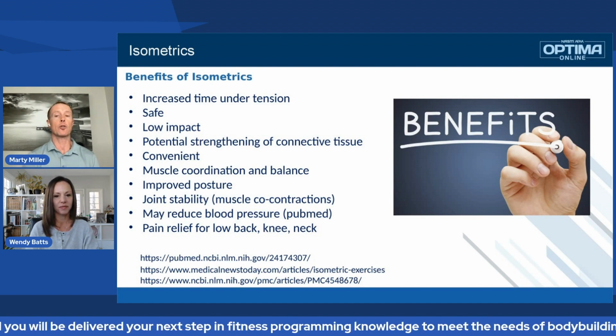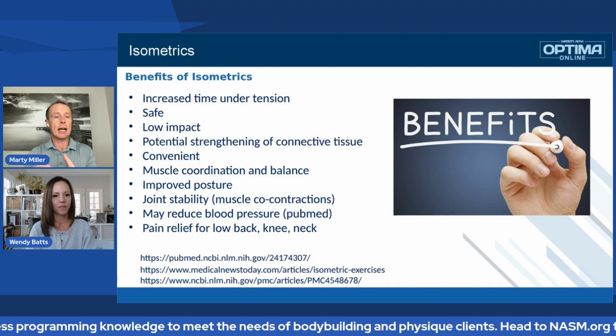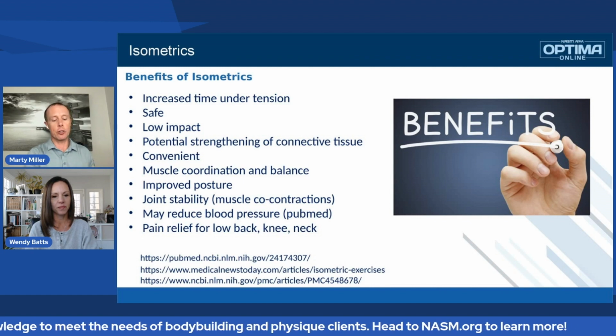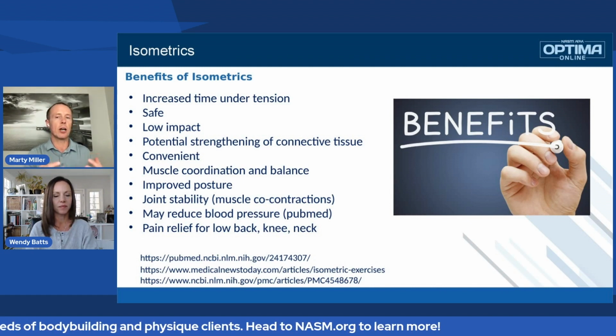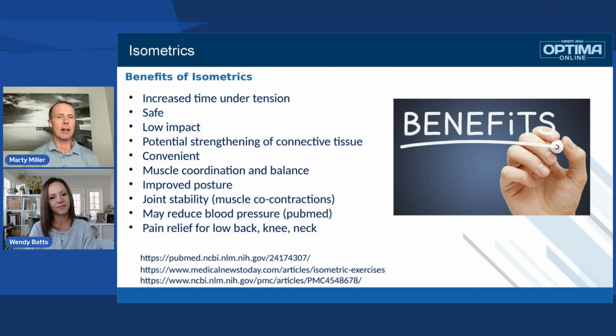So first and foremost, when we want to challenge a muscle's ability to fire, we know that we need time under tension. So an isometric, whether it's 2 seconds or 4 seconds, I don't do a ton of 10 to 20 second isometrics unless I'm doing maybe a plank, so maybe 3 to 5 seconds, I follow the model. You get that increased time under tension, and the muscle really gets that time to fire. So if we go back to the corrective exercise continuum, we have intramuscular and intermuscular control. Intra, think about like intranet, that's within a smaller group. Inter is like the internet.